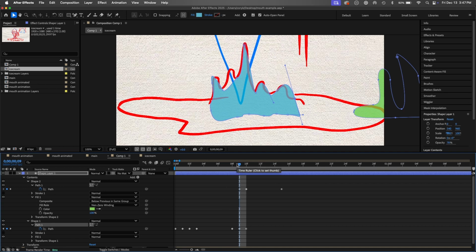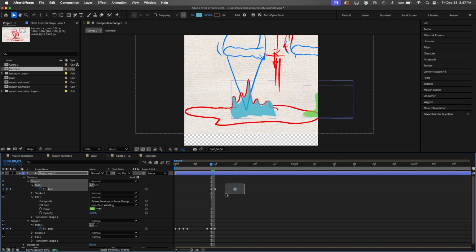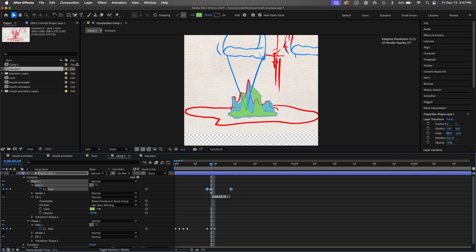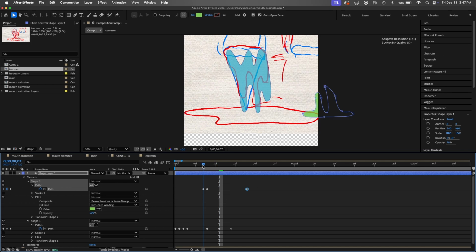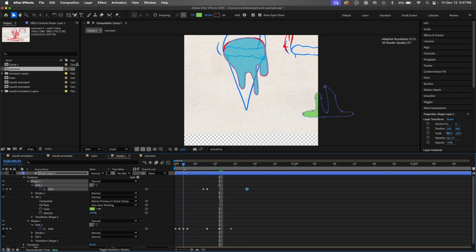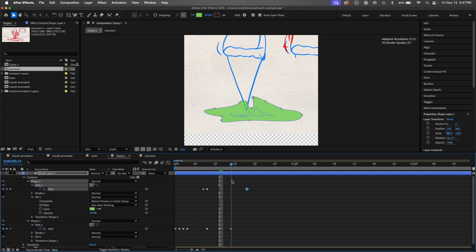So now we just need to line these up a little bit. So let's put this back here, and so it hits and kind of spreads out. And so we're going to spread this out. So there's a few frames there. Let's make this happen a little bit slower. That's cool. Yeah.